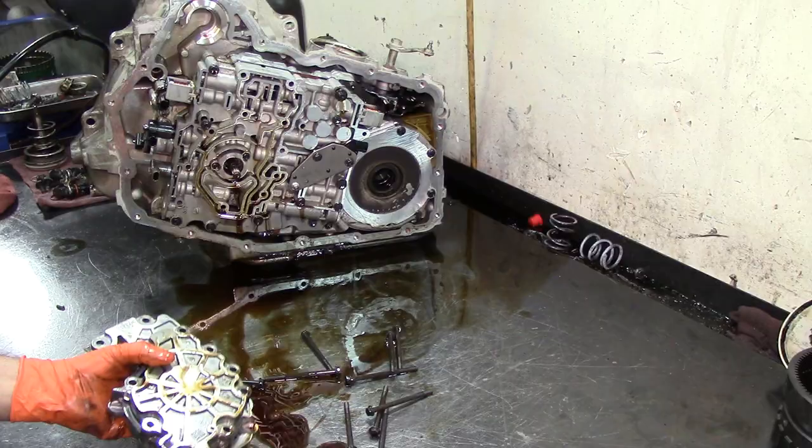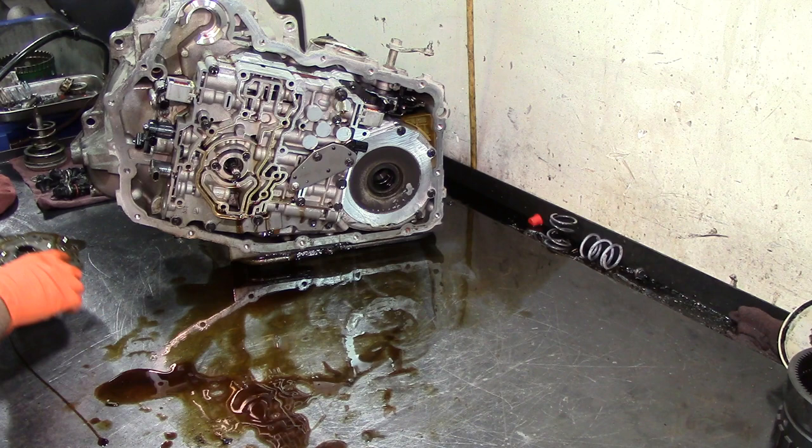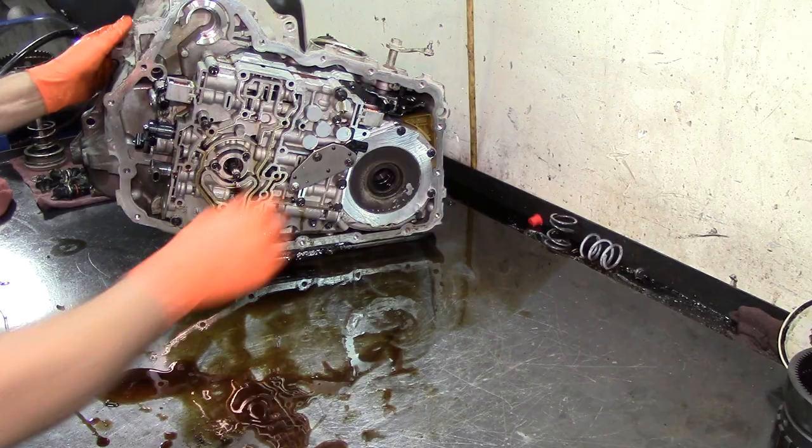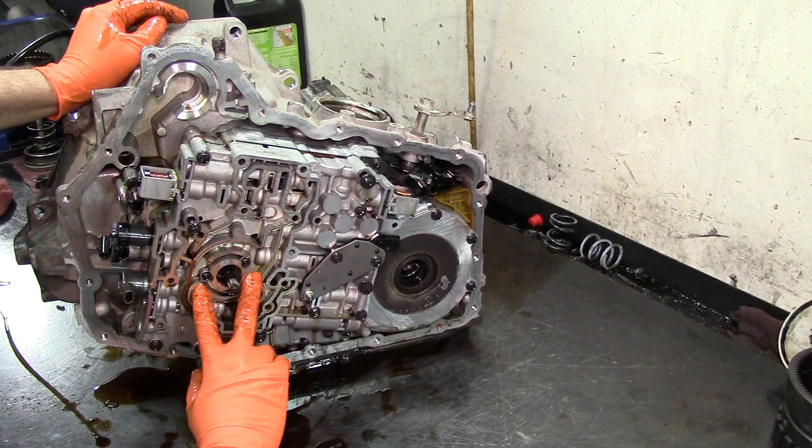Let's go ahead and dig into the inside of the barrel of the case and start getting everything out and see what actually is burnt on this unit. Get this thing out of the way. Pump bolts over there, pump right here. Okay, so we got two Torx T30s here. We remove these two bolts here to take the valve body off.